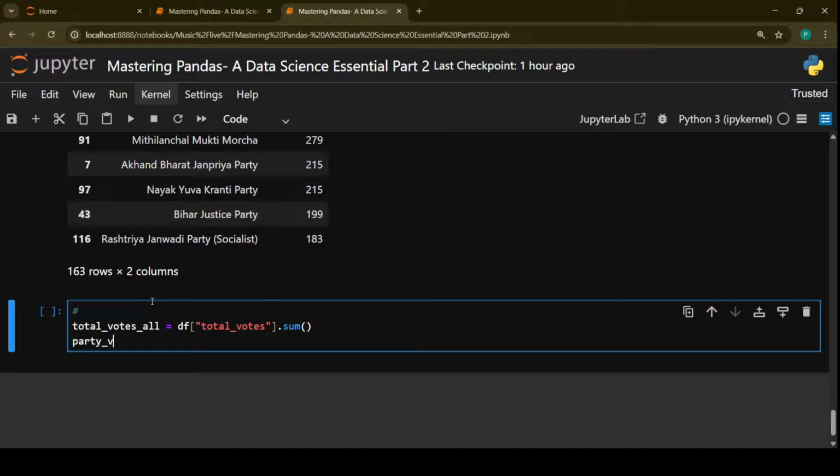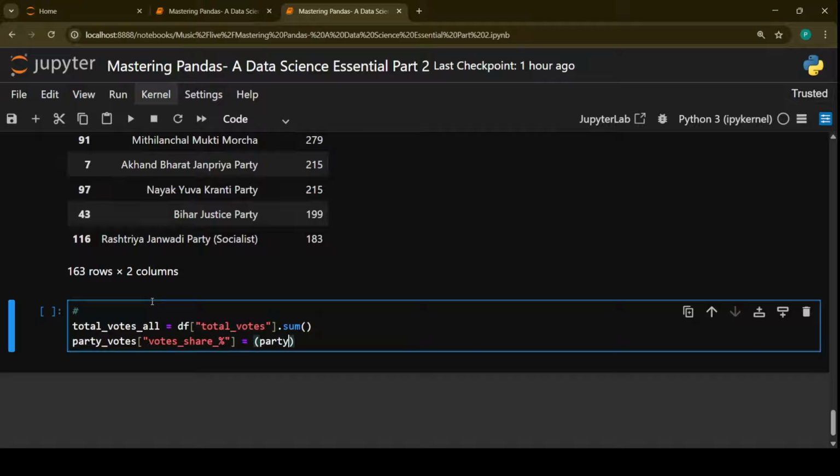Then we'll extract the party votes and add a column to it, votes share based on the percentage. Now we have to just calculate it.